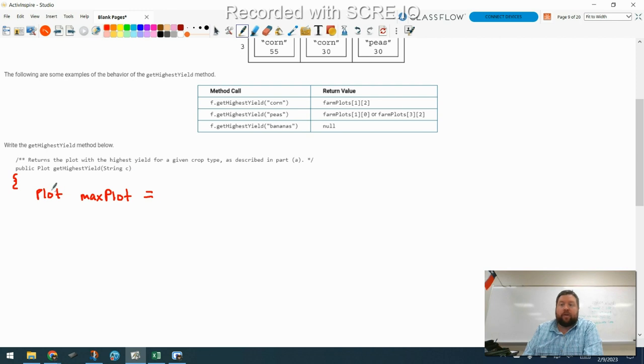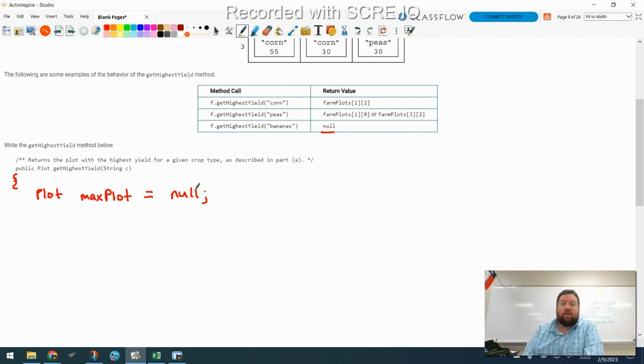Okay, and so if you have a class type and you want to initialize it, you have to initialize it to something, and especially for this problem because we want to return null at the end. So a good thing to initialize a class type is to null. It's kind of like initializing a primitive to 0, like int x equals 0. All right, so we're initializing it to null right there. That's going to allow us to just return max plot. And if nothing happens, if we never update it, it'll return null at the end, just like it's supposed to. Otherwise, we'll update it to one of these other things, and it'll return the right thing there.